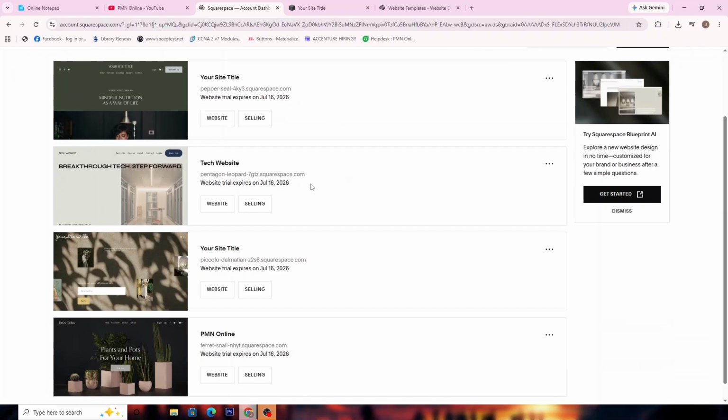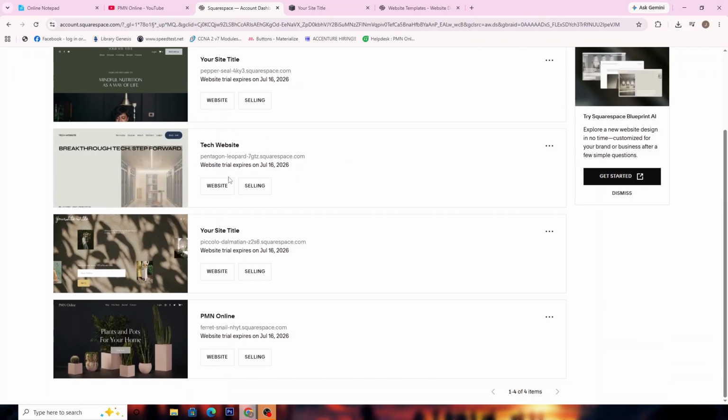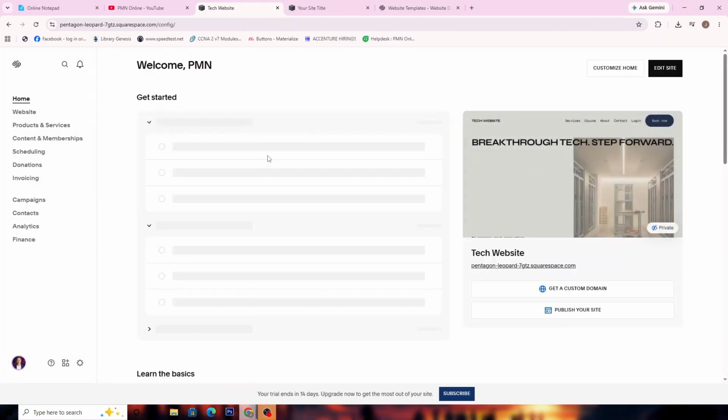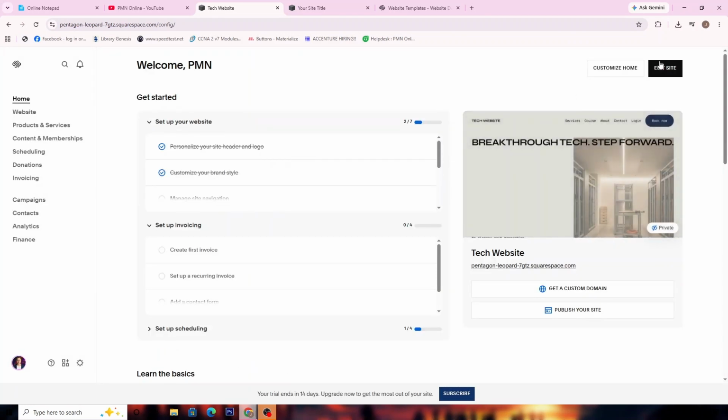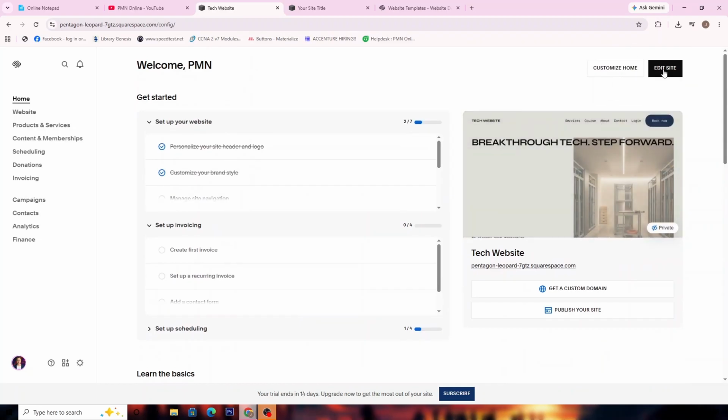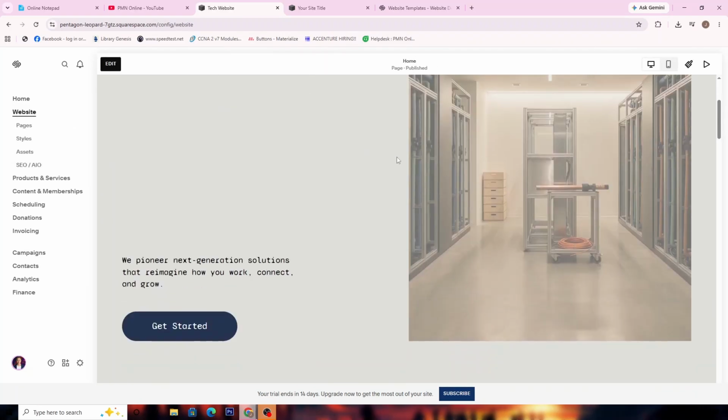Now that you're in the dashboard, the next step is to locate the page where you want to add your carousel. This is a critical decision, as the placement of your carousel can significantly impact how users interact with your content. To do this, click on Website, and then navigate to Pages. This action will display a comprehensive list of all the pages that are part of your site. Find the specific page where you envision your carousel and select it.